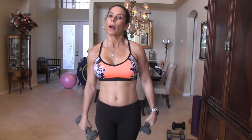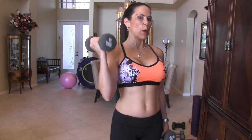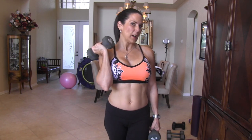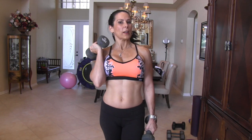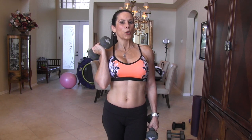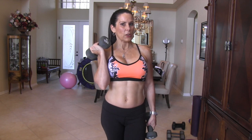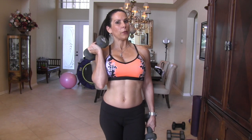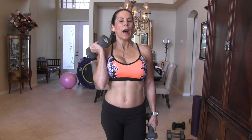Awesome! I started that with eight-pound weights. I want you to go back and do that circuit again — now pick up ten-pound weights, and the next circuit pick up twelve or fifteen-pound weights. That's how you're going to increase your muscles, by starting to lift heavier weight. If you can only get ten reps instead of fifteen, that's fine, but I want you to really challenge your muscles and increase those weights.